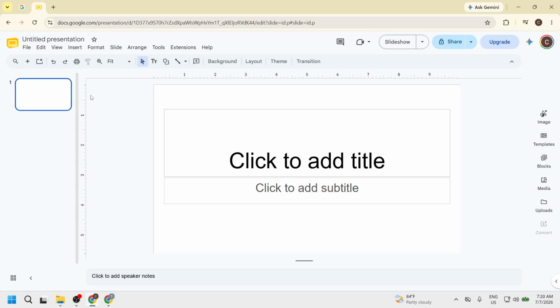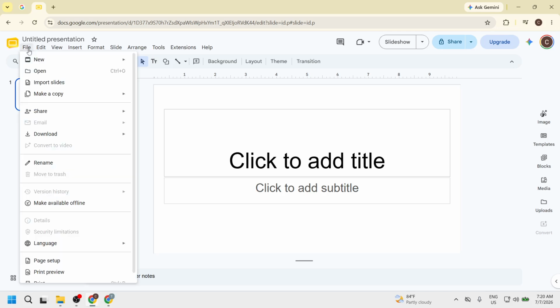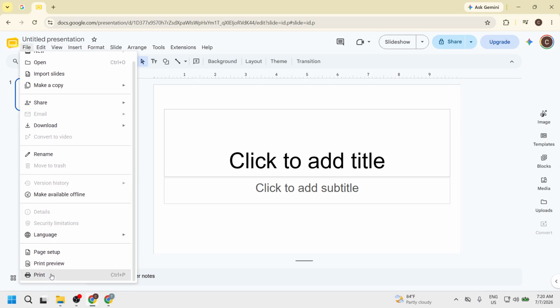After that, click File in the top left menu bar. This is where you'll find various options to modify your presentation. The File menu is crucial for accessing important features such as saving your work and adjusting settings. Once you click on this, a list will appear. You will want to find the Page Setup option next. This will allow you to define the dimensions of your portfolio, ensuring it fits your intended use perfectly.